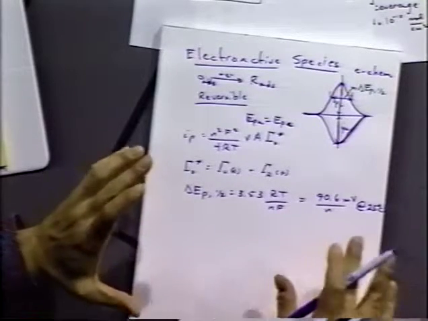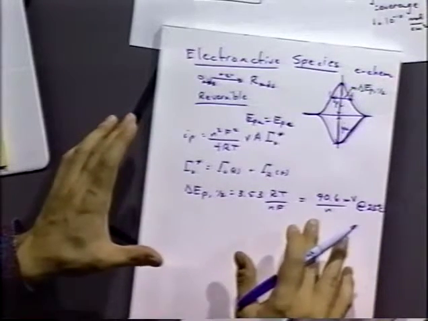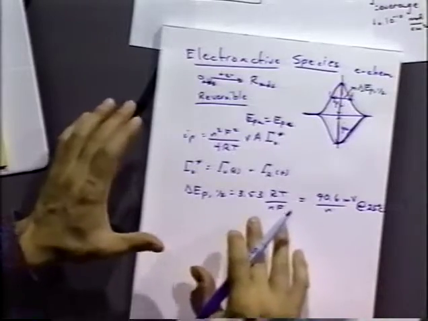This suggests that we've either got only electroactive species absorbed on the molecule or on the electrode, or that molecules can't diffuse to the surface and undergo an electron transfer process. So for example, you might absorb some molecules on the surface, transfer it to a solution where there's no adsorption possible, there's no O and R present in that solution, and only the adsorbed molecules can undergo this reaction.